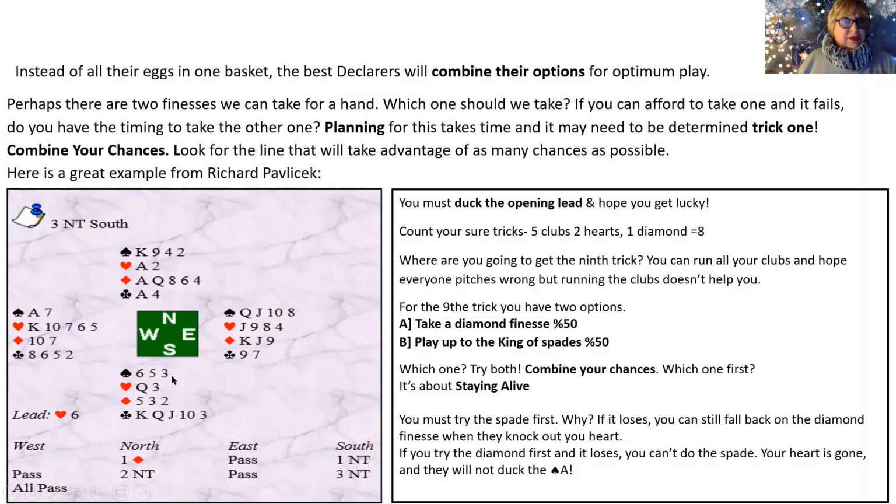If you take the diamond finesse first and it loses, as it does in this case, then for sure they're going to be able to cash the ace of spades. So what you should do first is try the spade first. If the spade is on side, then you don't have to worry about taking the diamond finesse. You combine your chances. So you want to get 9 tricks. All you need is your 5 clubs, your 2 hearts are 7, your 1 diamond is 8, and the 1 spade if it's on side. Now, if the king loses to the ace, you still have timing to come back and take the diamond finesse. So stay alive, do the correct one first. In this particular case, it happens that the spade is on side.